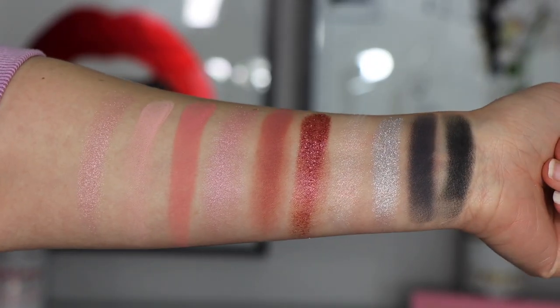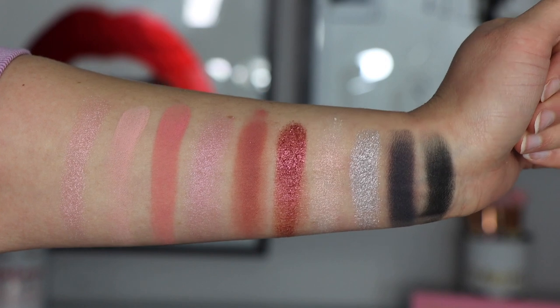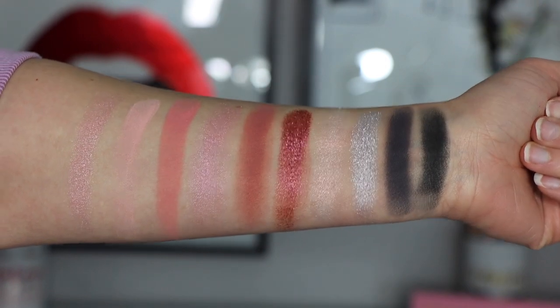By the way, it is made in the USA. Really quickly, I do want to talk about the swatches. I noticed when I swatched that all of the matte shades definitely felt very smooth and silky - they swatched very pretty. The only thing I noticed was that the color kind of changes on your arm; it just doesn't quite look like what it does in the pan. I also noticed inconsistency in the shade itself, and sometimes with those matte shades it would look light and sometimes it wouldn't. There is a slight sheen in these mattes, which I think might be why I'm noticing that color change - and I noticed it on my eyelids as well.